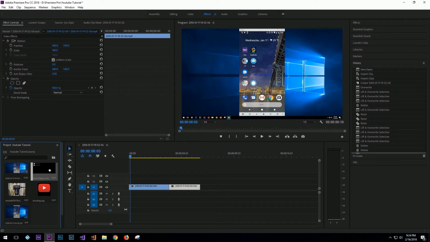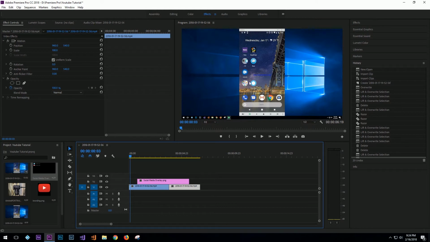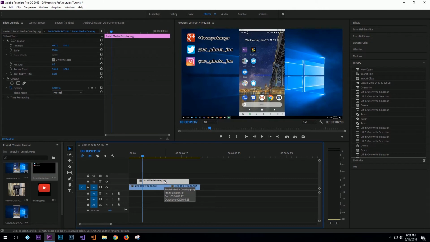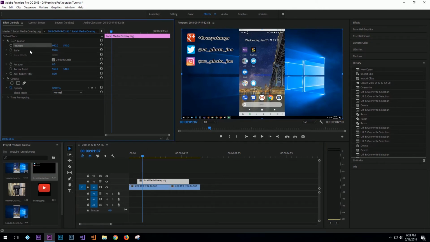So I want to put my social media links on top of this video, and if I bring the timeline to where I can see them, I see that they show up right here, but that's not where I want them. So I'll go ahead and click on that layer, and then if I look over here, I've got position, I've got scale, I've got rotation, anchor point. So I've got a couple of different things. I've got opacity, so I can change the opacity.